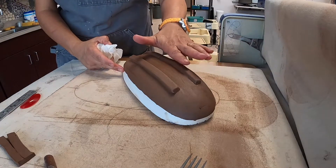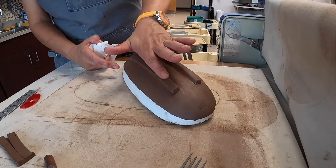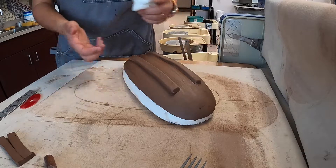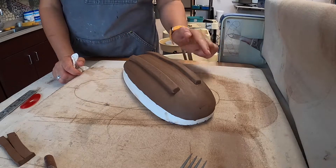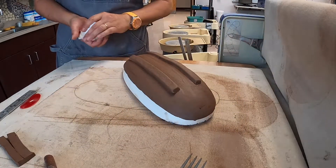This clay is still very soft, so I'm going to let it sit for a few hours and maybe even till tomorrow, covered with a bag — because the plaster will actually dry up some of the clay. Then I'm going to clean the feet some more, and hopefully I can take it off and show you how to clean the edges.